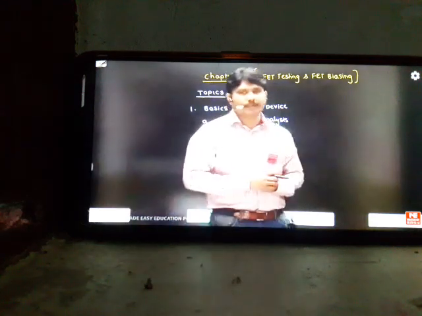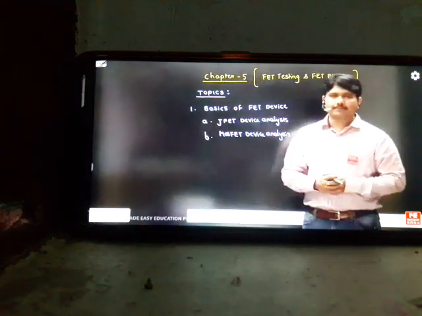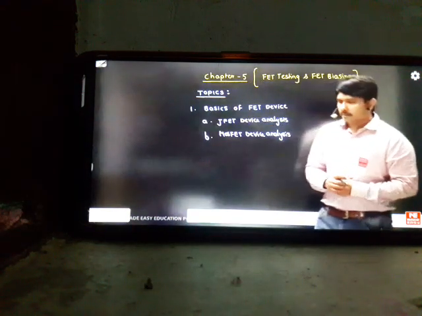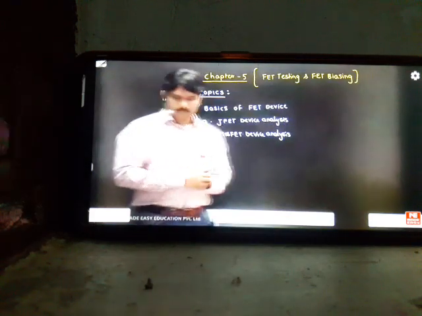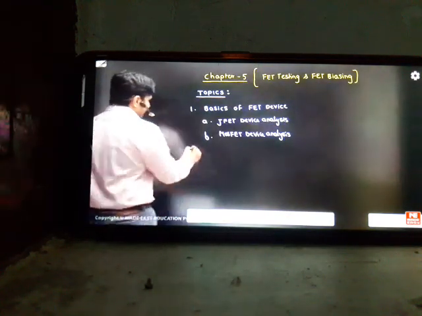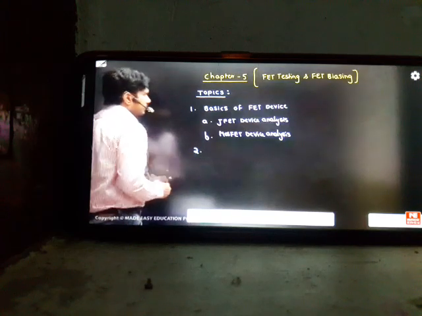We cannot take the output from the common terminal. Please remember this. The common terminal itself is telling, I'm a common point. From a common point, how can you take the output? So from the common point, we cannot take the output. Common points, we never take the output. After covering these issues, we'll get some grip on the device equations.